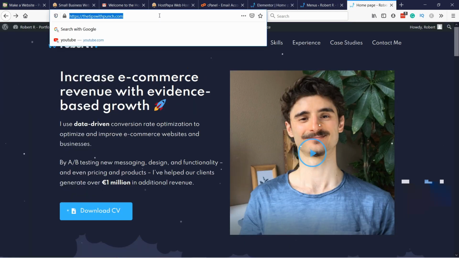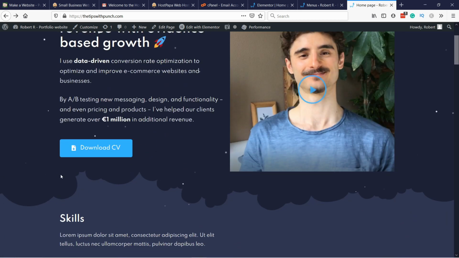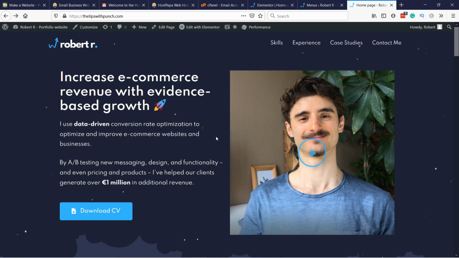And now if you go to the home page, refresh the page, you'll see that these sparkles or whatever are behind the image. And it just adds a bit more extra to the site. But just be aware that this does slow down the website slightly. So it's something extra. If you really like it and you're not too worried if the website loads slightly slower, then you can implement this.